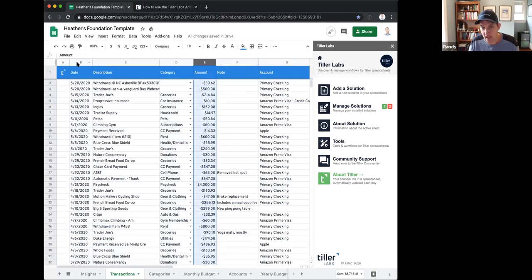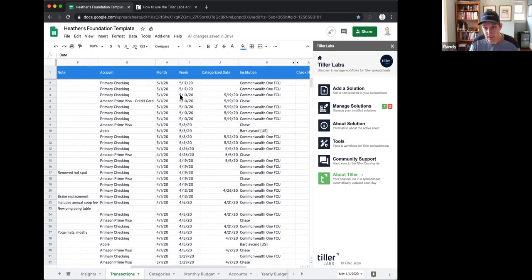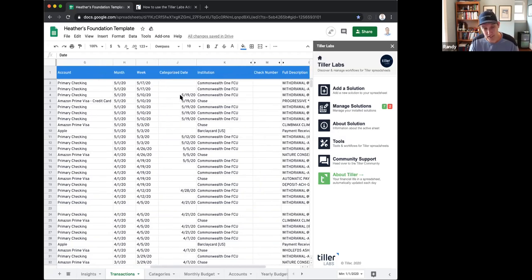Typically, those are going to be the three that are relied on, but there are lots of templates, as you've seen in Tiller Labs, and some of them might leverage tags, they might leverage accounts. If you pick one that is leveraging a little more of one of those unusual columns, you'll want that field populated to include it in those reports.